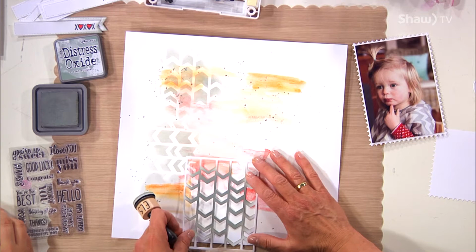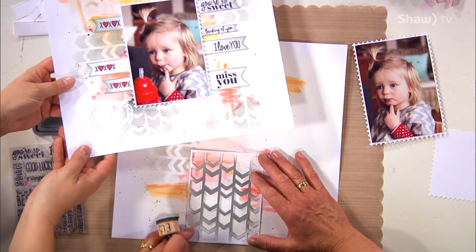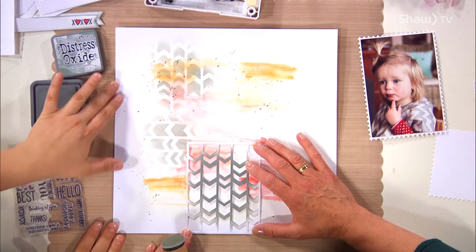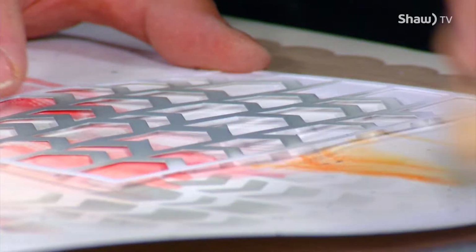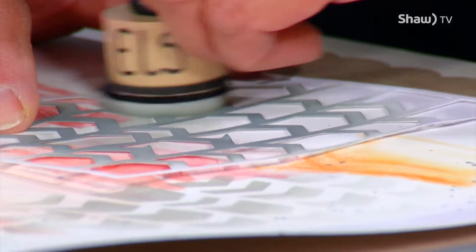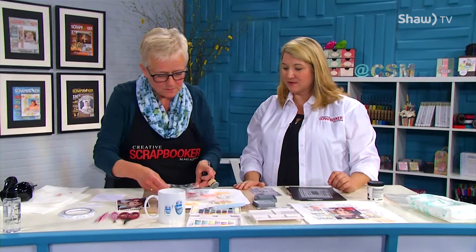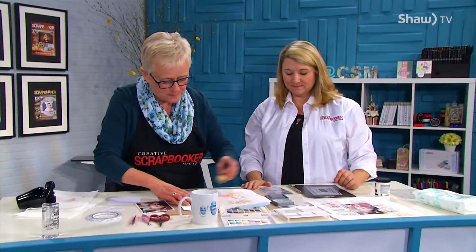So I'm just stenciling it. And I line up the stencil at the bottom of my paper, so I know it's kind of straight. Oh yes, makes sense. And if you use circles or whatever, of course, it doesn't need to be straight, but in this case, I like it to be straight. If you want it to be straight, you have the option of making sure by using the base of the stencil. Yeah, it's on the edge.